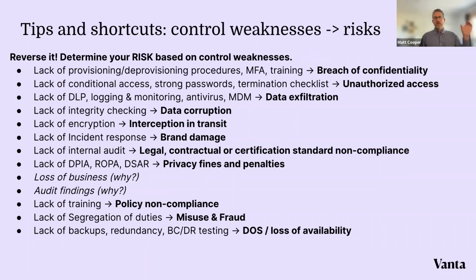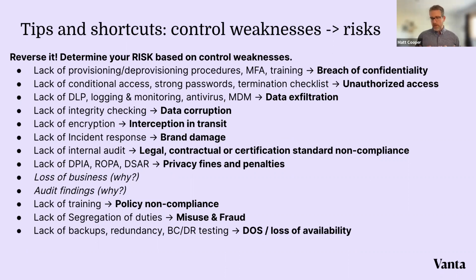If you don't have controls, chances are you have a risk, right? So if you have weaknesses in your access provisioning and deprovisioning procedures, and you find that you fired a guy 6 months ago, and they still have access to the database, well, then you have a strong risk of breach of confidentiality, etc. And so it can be much easier to see the controls.